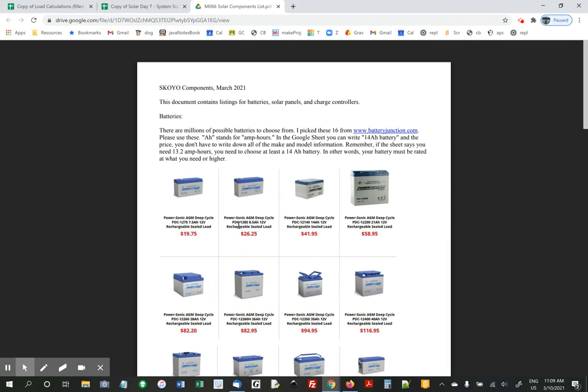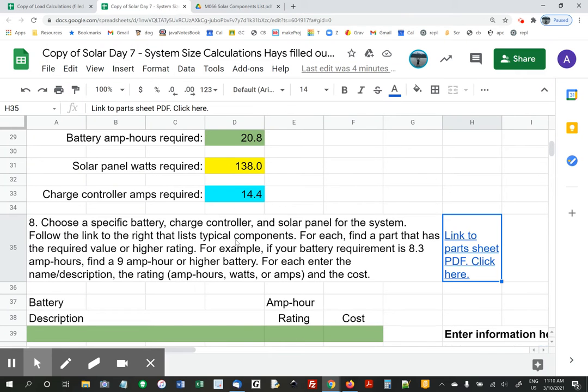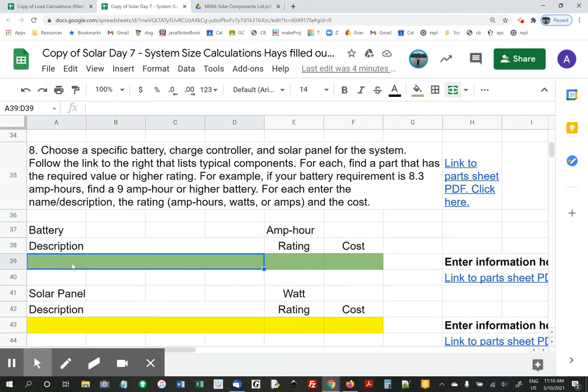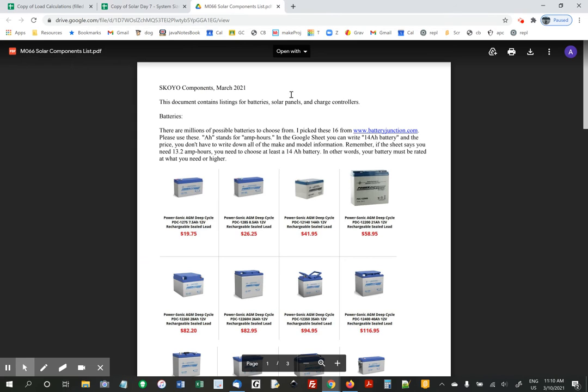This is 7.5, 8.5, 14. Here's 21. So we're going to go ahead and put that one down, and we don't have to write all that information. What I want you to do is down here say 21 amp hour battery. Let's put 21 here, and the cost was $58.95.